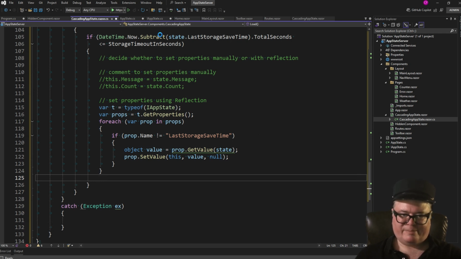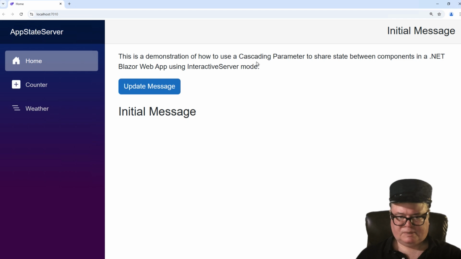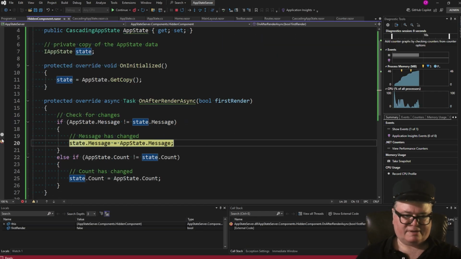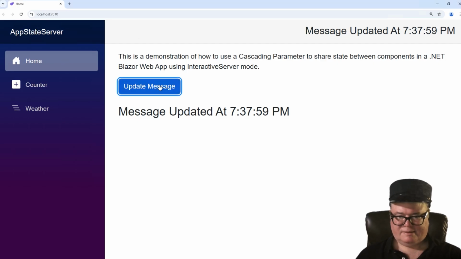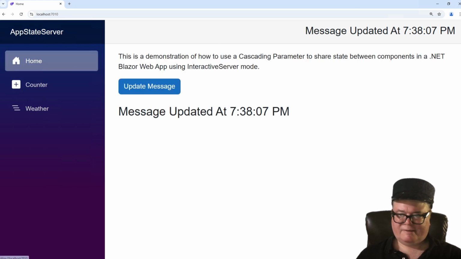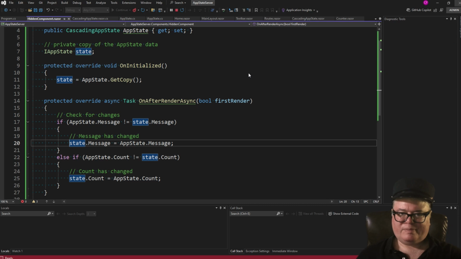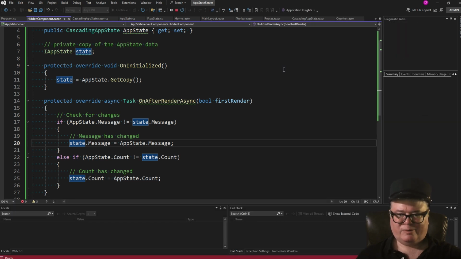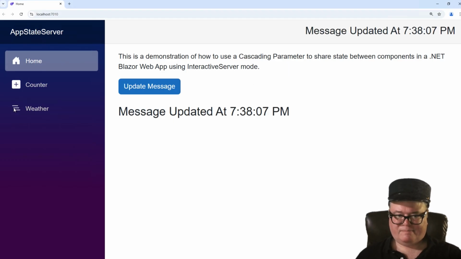All right, so here's the demo. All right, we update the message. Oh, we still have this breakpoint here. Let's get rid of that. Update the message, update the counter, close the app, and then within 30 seconds, if we run it again, in other words, you come in within that time window, everything loads up.